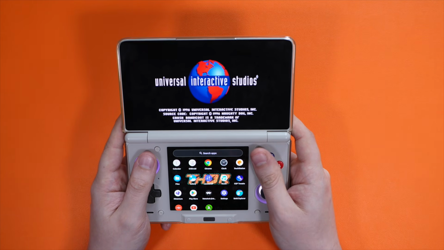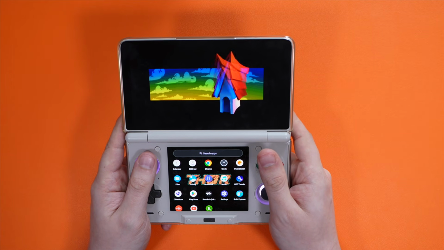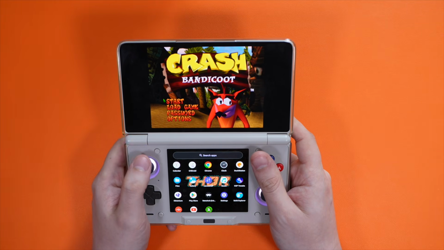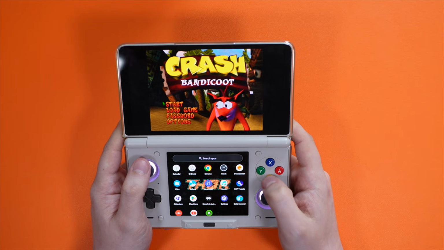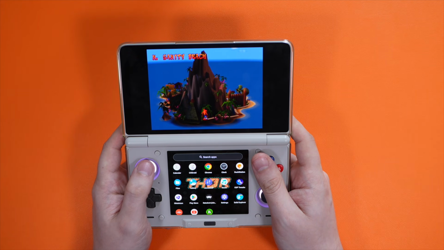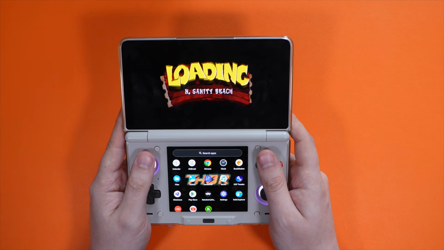So we'll just skip through some of the initial startup screen. Little hint for you, if you've enabled fast forward, you can just use the fast forward command to skip straight through most of the loading. So we'll start a quick game, we'll just see how it runs. We can see that with the upscaling, it does look very clean on this gorgeous 1080p screen.